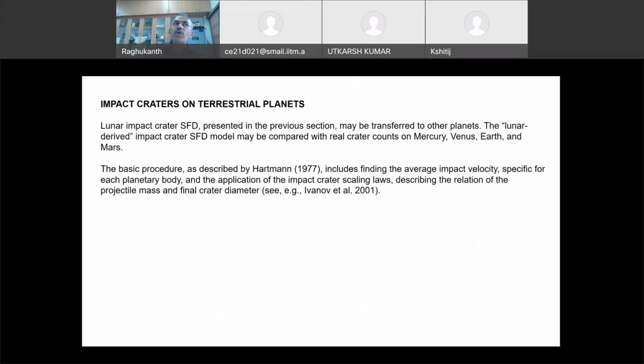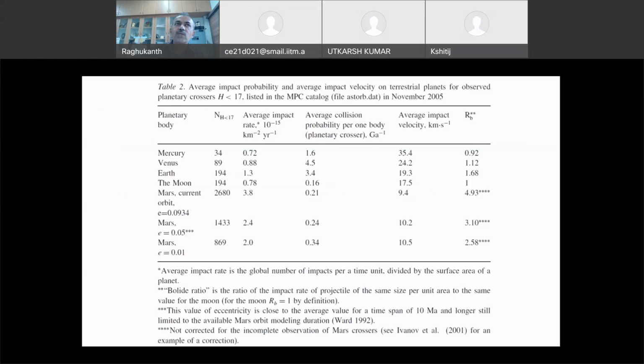Now, how do we do this for impact craters on other planets? Basically, if I want to find out on Mars or Venus, and of course Earth also. On Earth we may have had so many craters, but all of them got destroyed because of weathering, plate tectonics and others. So if you want to find out the size-frequency distribution or the lunar chronology, and translate it to other planets, how do we do this? Here also people have tried, and I will show you how we estimate this type of chronology for other planets.